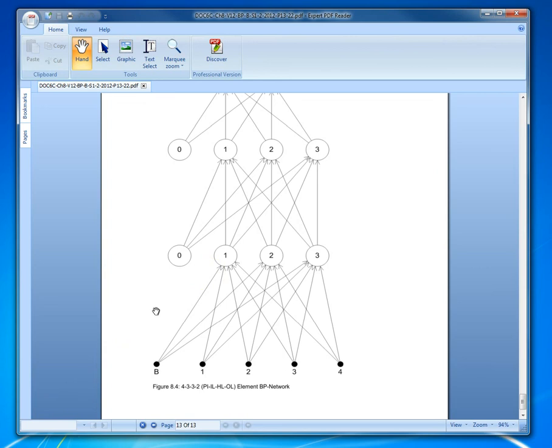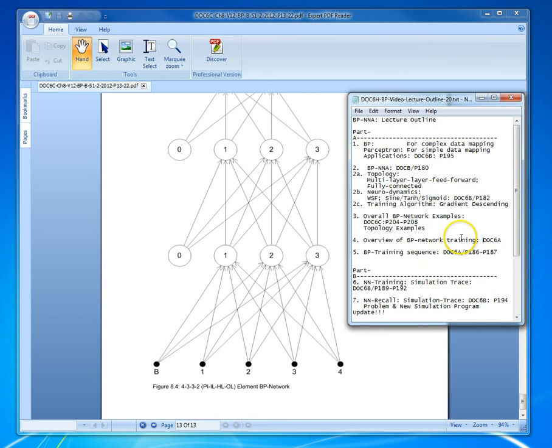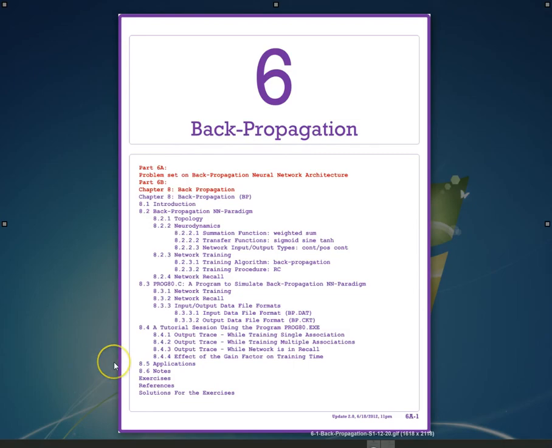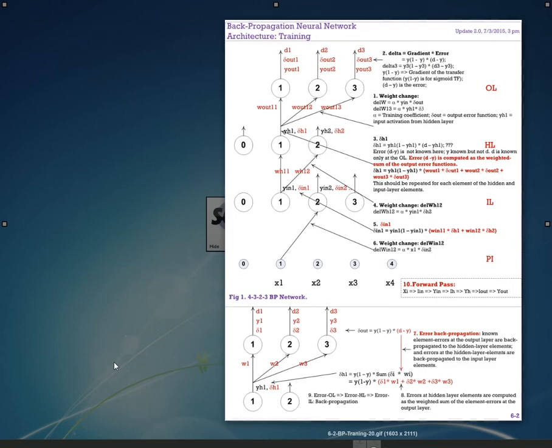Now let's go to document A. Document A has the overall network training overview. Again, if you go to document A, that's the first page, and look for the second page.